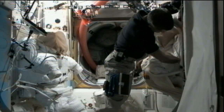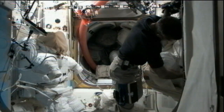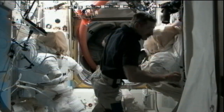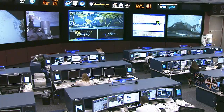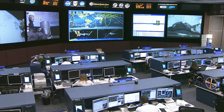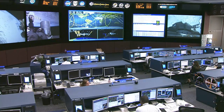Burbank, as well as Shakaplerov and Ivanishin, are getting ready to come home at the end of the month on April 27th. That portion of the Expedition 30 crew has begun their deorbit preparations in earnest, getting everything together and ready for their return. The crew will be closing the hatches at midnight Central Time on April 27th, and they'll be landing northeast of Arklik in Kazakhstan at 6:45 a.m. Central Time on April 27th.